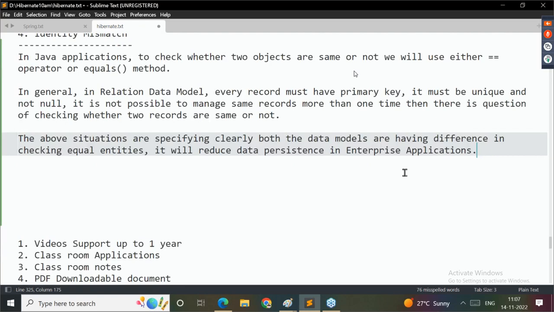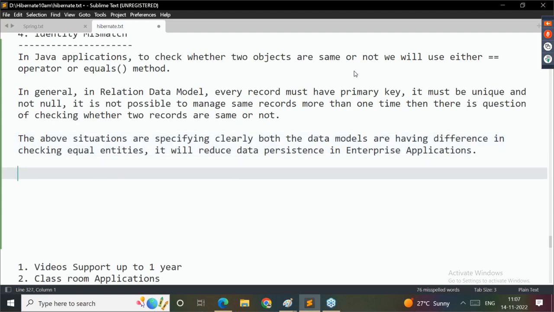But how is ORM going to provide this? ORM provides a solution in a different way: it identifies which objects are same, and then those are mapped with a single record. If duplicate objects are coming, it is able to map the duplicates with a single record only.